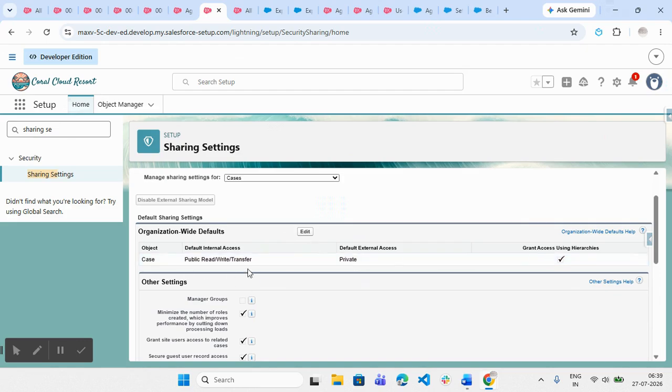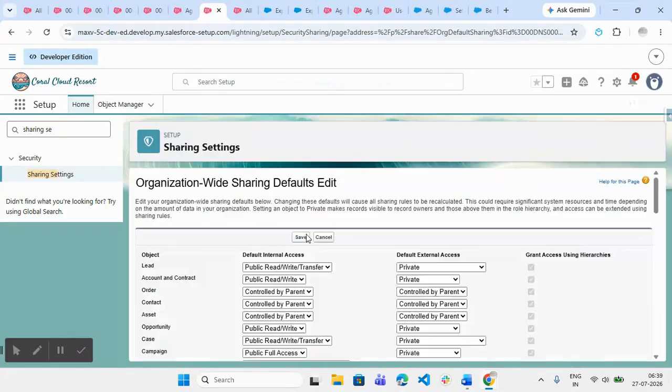Since I have this access in the internal, if I log in as an unauthenticated user, I am able to access the records that do not belong to me. So if I log in as user B and try to access user A's record through an unauthenticated agent, I am able to get the details. That should not be the case. So let me edit.